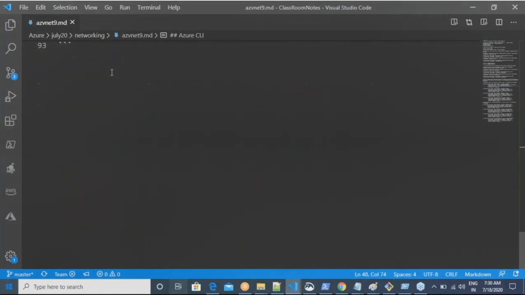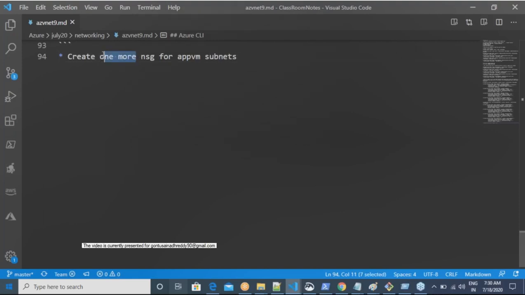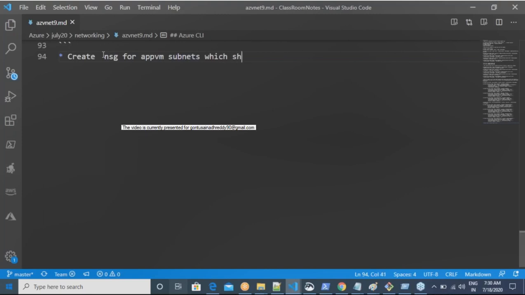Create one more NSG for app VM subnets. You have to create two NSGs. Create NSG for app VM subnets. You can do one subnet for both.